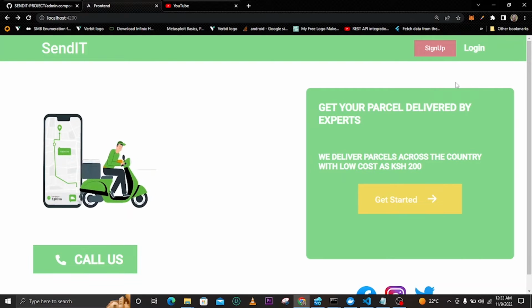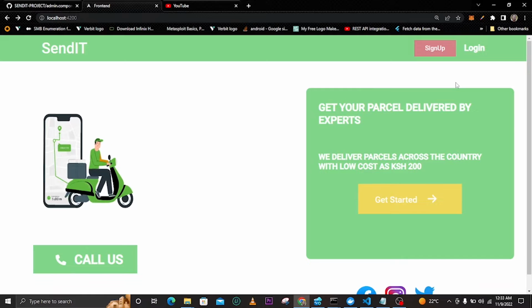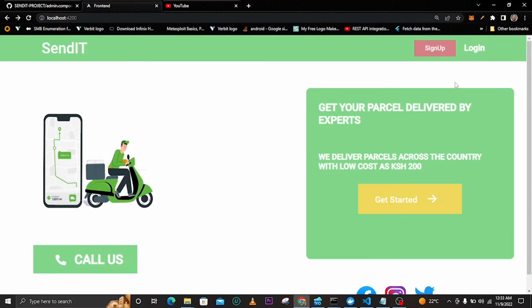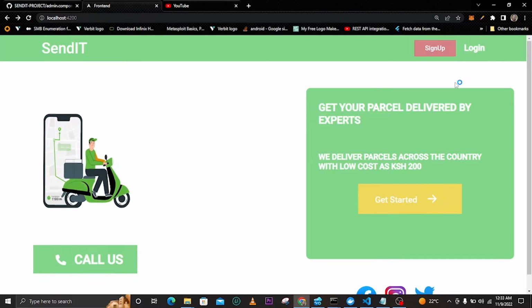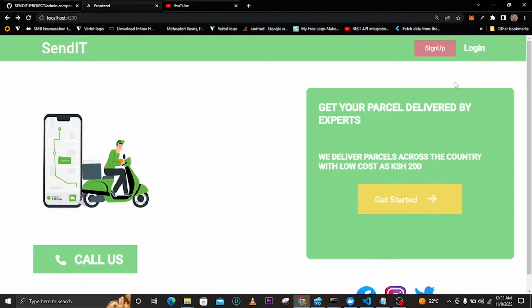So today we'll start integrating our frontend with our backend, and we'll start seeing things coming together and magic happening. In our last video, we learned about testing our endpoint using Postman. We saw how our backend was working and our background services. And today, we are starting to get our backend and background services to work with our frontend.